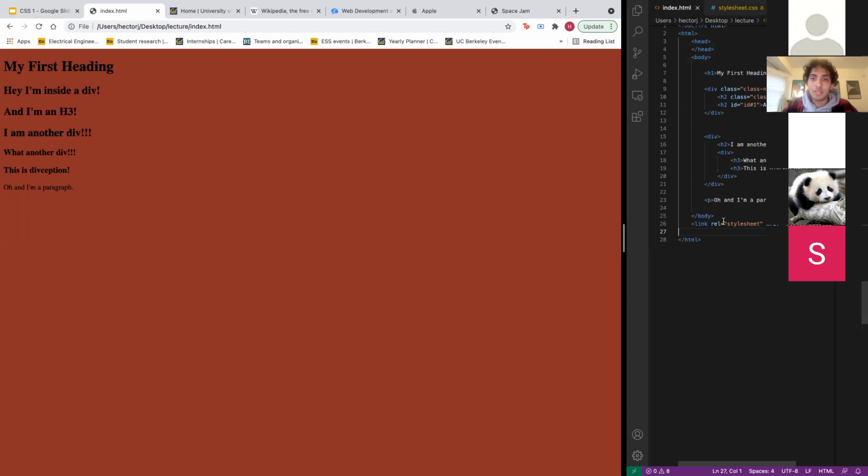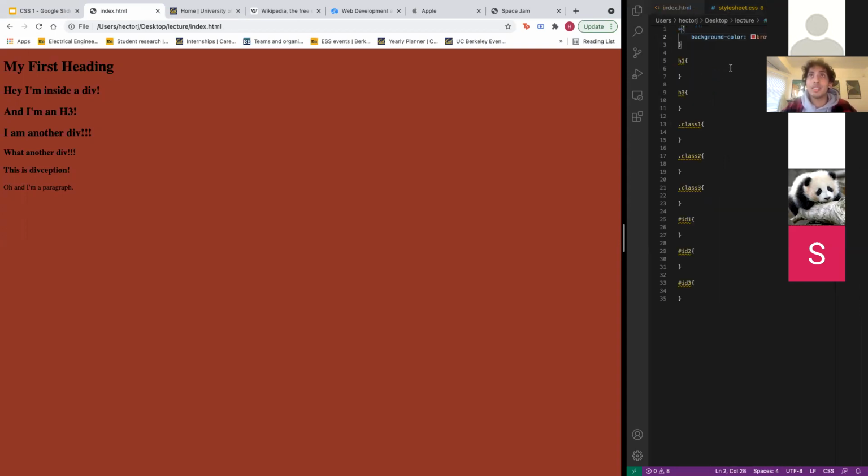Is it possible for HTML to have multiple CSS links? Yes, it is possible, but there's really no need to have multiple CSS links because at that point you're just increasing computation and making it more complicated. You can just have your CSS style sheet all in one file, and that way it's a lot easier for your browser to read and it's not looking somewhere else. That way it's all concentrated in one spot. So if, for instance, one of your CSS files goes wrong, then you won't panic.